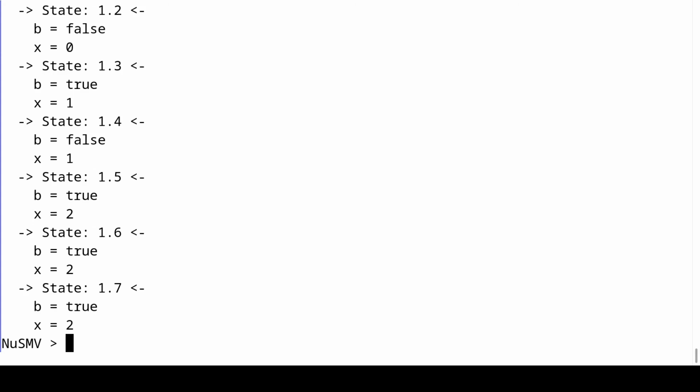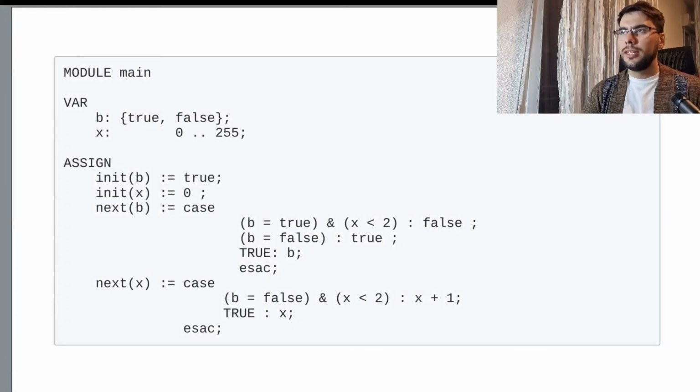So until state 1.5, there was some action, but then it seems that we have entered a loop, and from this state onwards we keep getting back to the same state without any progress. Is this what really should happen? Yes, actually, this is totally correct.